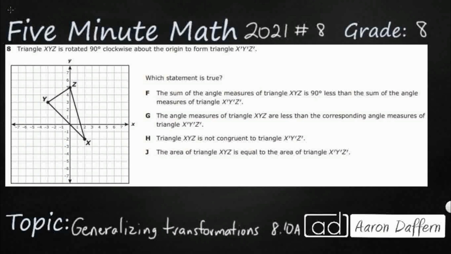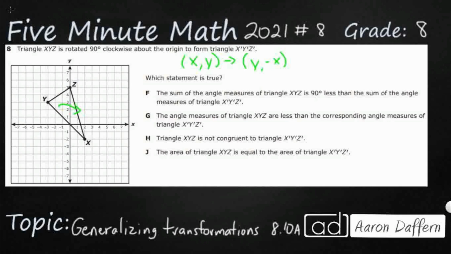So we've got triangle XYZ, and it's going to be rotated 90 degrees clockwise. So we're going to move it around the origin, rotating it 90 degrees clockwise to form a new triangle X'Y'Z'. Now, what does that notation look like? When we are rotating 90 degrees clockwise, to the right, so to speak, we take our y and it becomes our new x. Then we take the negative of x, and that becomes our y coordinate. So that's how you plot a 90 degrees clockwise rotation.